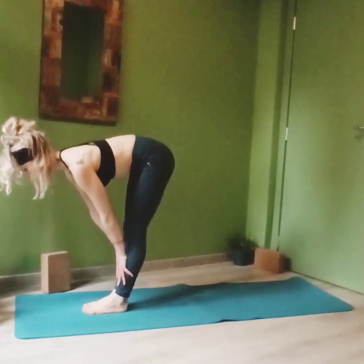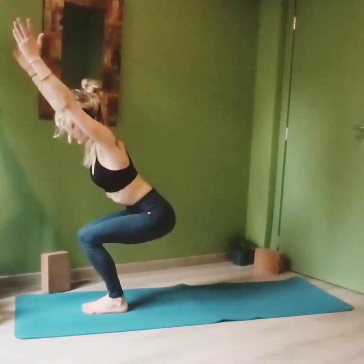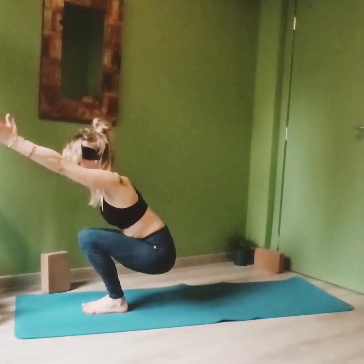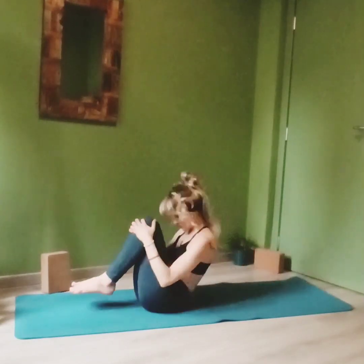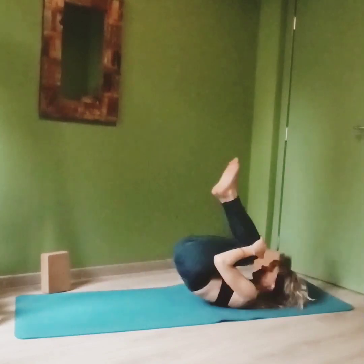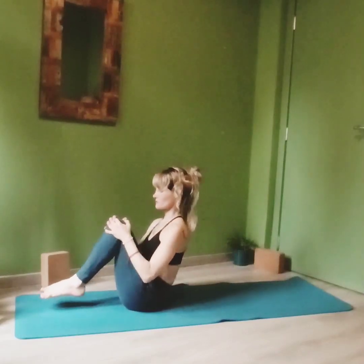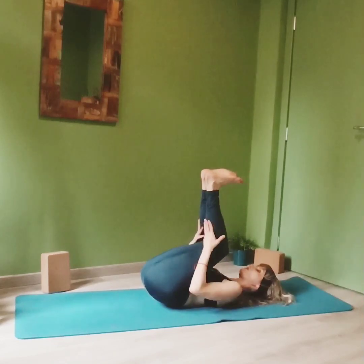Place your hands to the shin, lengthen the spine, and while inhaling, go down, sit in your chair pose. Stay here and gently bend the knees a little bit more and go down. Keep rolling back and forth, massaging your spine. And try to find some more balance with your sit bones well grounded on your mat.